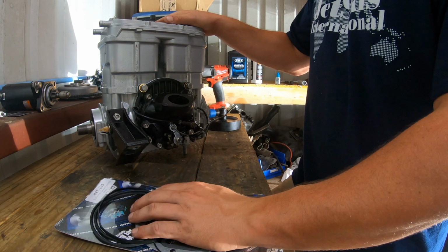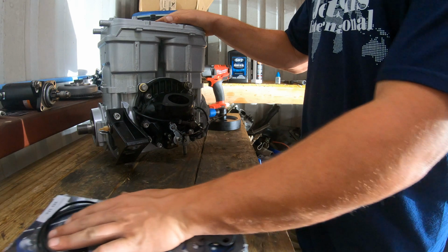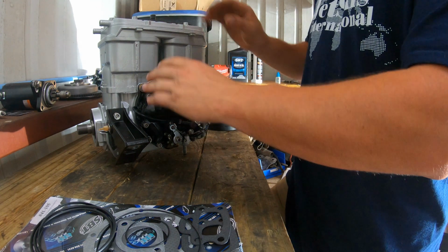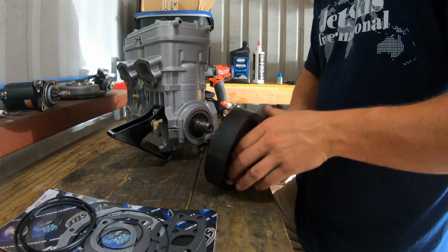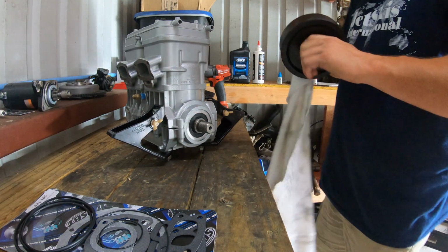For this particular motor, it's a 41105 because SBT sends you 2 sets. I believe, I never really looked at the other set. I believe the other set is for, because these motors do have a dual carb setup. I believe that's what that setup is for. So this is the PTO flywheel. I'm gonna go ahead and clean a little bit of residual oil that I have right here.